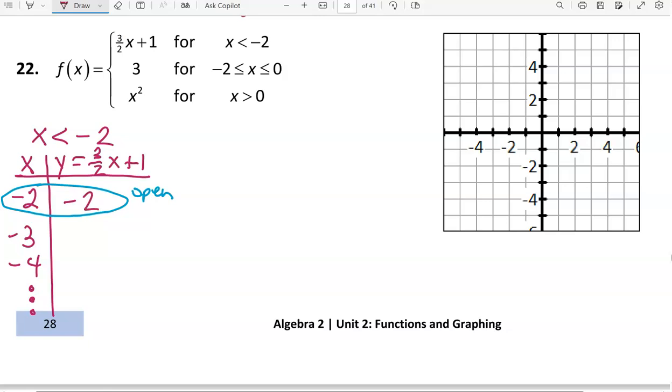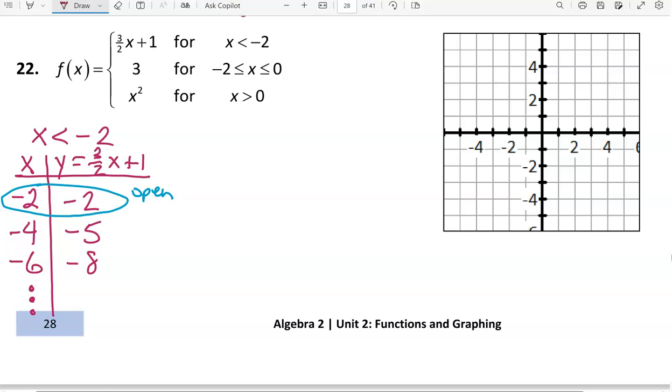If you prefer to skip over negative 3 since it's not an even number, you can. So we could skip to negative 4. Negative 4 times 3/2 is negative 6. Negative 6 plus 1 is negative 5. And then we can skip to the next even number since that's divisible by 2. Negative 6 times 3/2 is negative 9. Negative 9 plus 1 is negative 8, and then we're just going to continue from there.